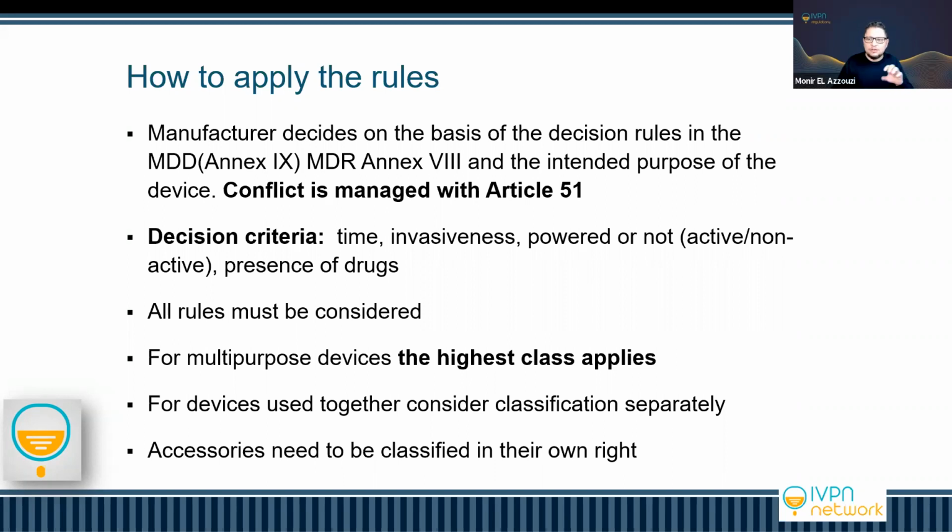But normally, each of the elements here should be classified by themselves. So you have to take them one by one. Even if you have an accessory for a medical device, it also has to be classified by itself. So you have to classify every element one by one, and then you can define each rule one by one on how to place on the market. But classification is not only for a full device, it can also be for each element of the device.